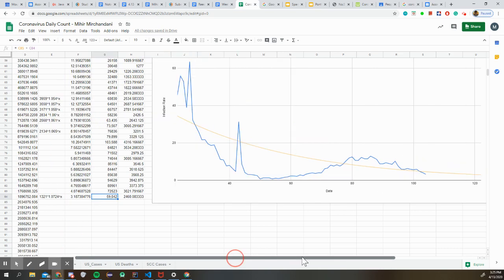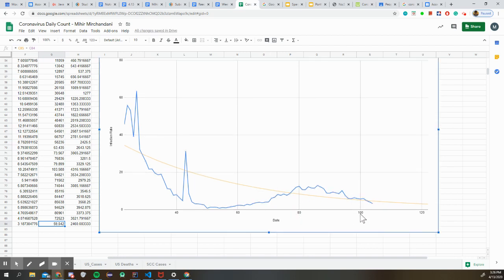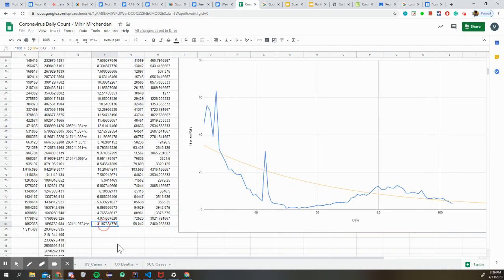And if we go to the infection rate, you can see how we're now under this line. So this is really good news because this line basically discloses the daily infection rate, and it is supposed to be an exponential decay line, and it is kind of doing that. What scared me was this part right here, this increase. You can see how it increased between day 80 and day 90, but it has gone down since then, and now the infection rate is 3%.